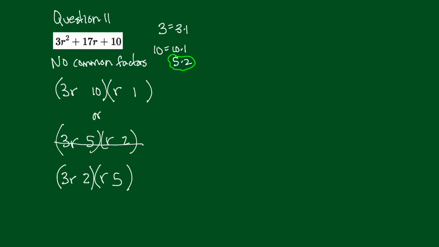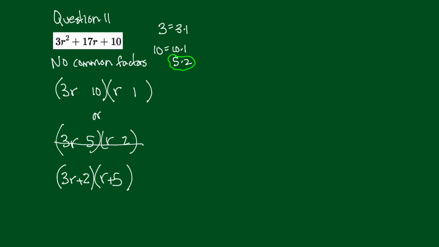So what about now? Is there a chance? Look at the outer product and the inner product. The outer product is 15r, and the inner product is 2r. 15 and 2. Sure enough, I can get a 17 out of that. I just have to get the signs right. So look at what we have here. It's positive 10, and because it's positive, these two numbers here have to have the same sign, right? Same sign gives me a positive. And what is that? Just look at the middle term. That'll tell us it's a plus sign. So right here, I'm going to put a plus and a plus.